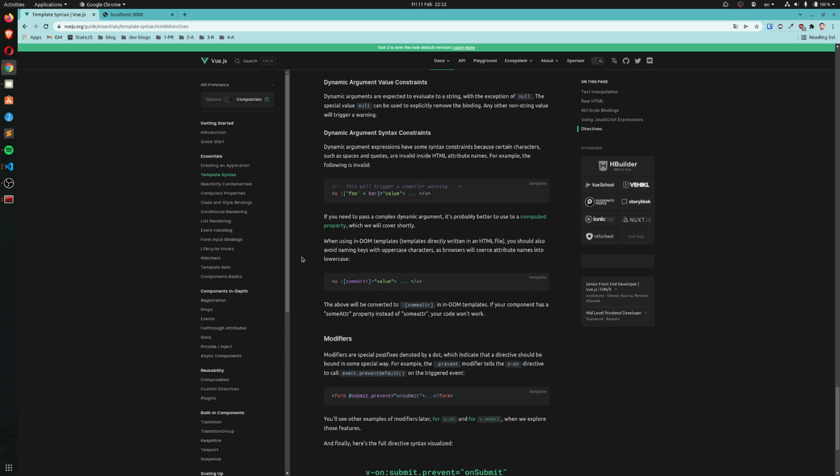When using in-DOM templates directly written in an HTML file, you should also avoid naming keys with uppercase characters, as browsers will coerce attribute names into lowercase. Okay, interesting. The above will be converted to lowercase in in-DOM templates. If your component has a camelCase property instead of the lowercase one, your code won't work. Interesting.